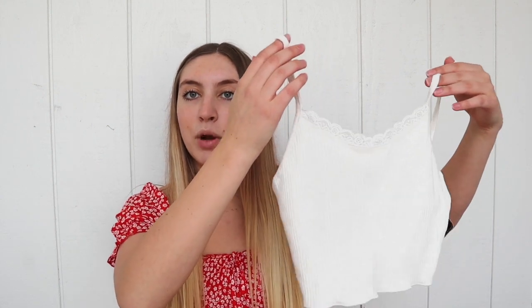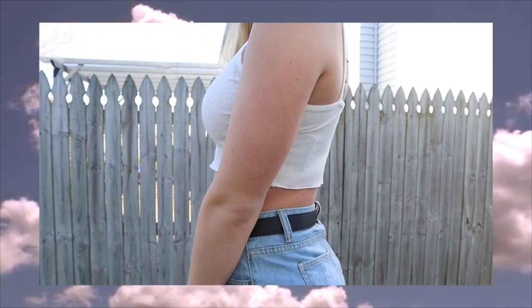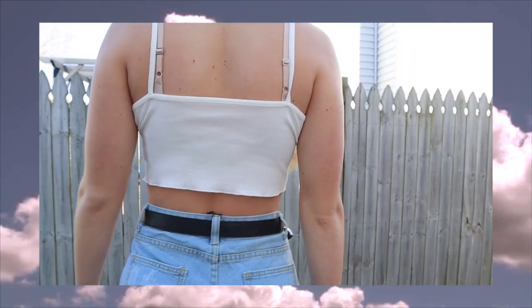The next item I picked out is this white cami. What I love about it is that it's basic — I love dressing basic, that's all I wear is plain clothing. I know I'll get a ton of use out of it, but I also love the texture because it's ribbed and it has this lace detailing on it, which I thought was so cute. When I tried it on I literally loved it, so I know I'm going to be wearing this a bunch in spring and summertime.